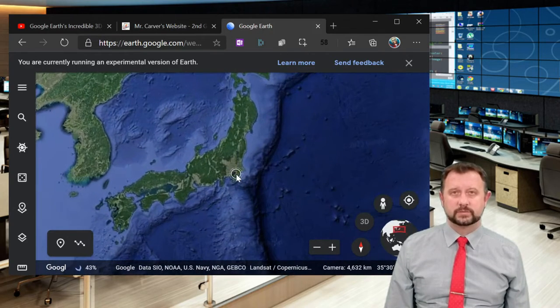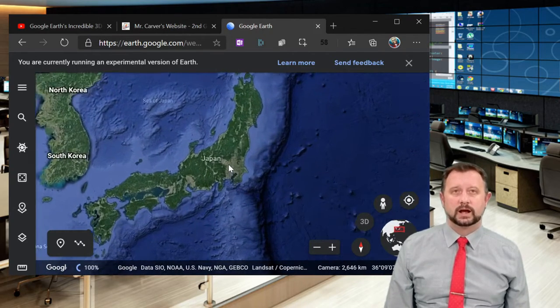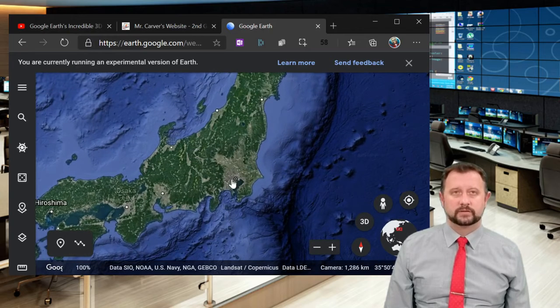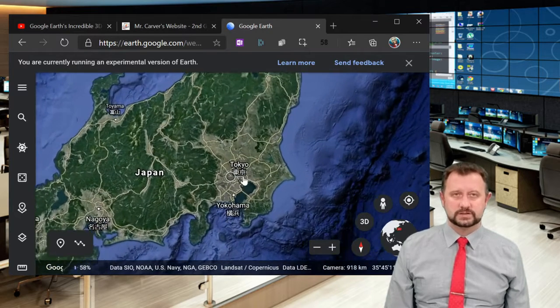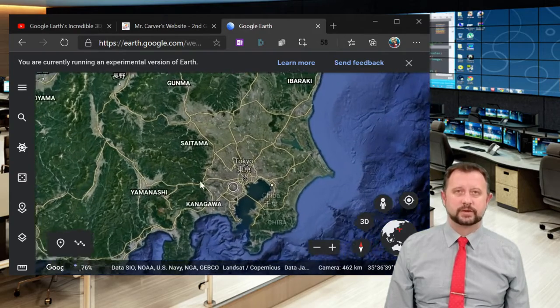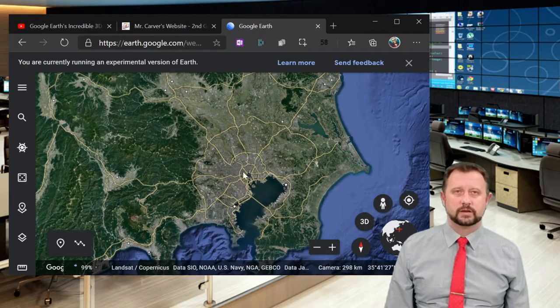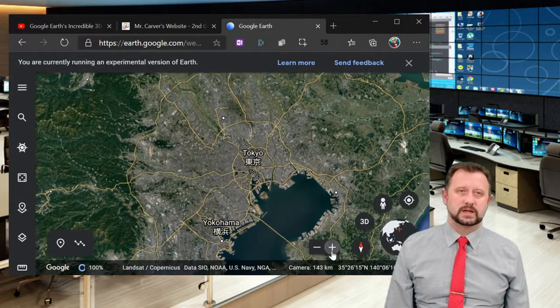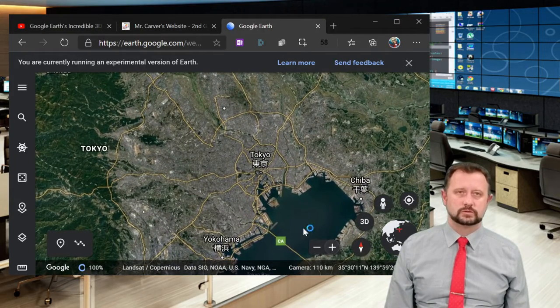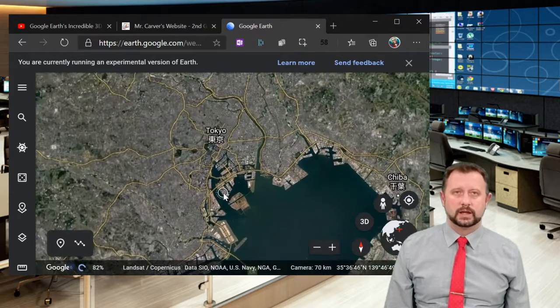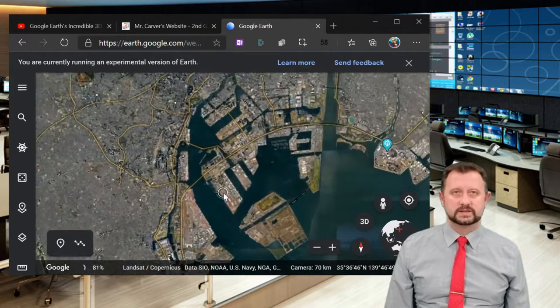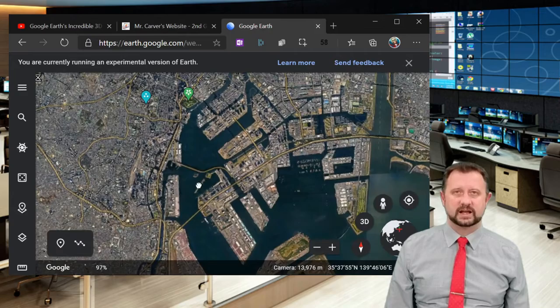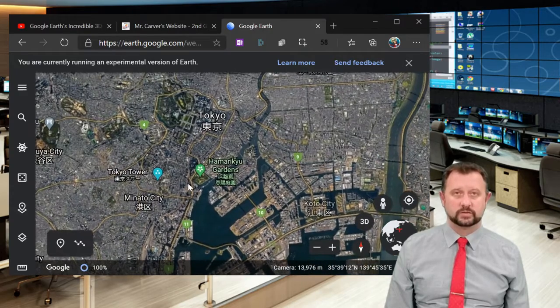If I want to find something cool in Japan, like a mountain, or if I take a look, it kind of looks like, oh, there's a big city here called Tokyo. Let's zoom into Tokyo. I can see the green mountains here, but then all of this gray stuff must be buildings. So I zoom, zoom, zoom, all the way in. Cool, and all the buildings start to show up. And I can see some boats. This is that satellite image that we've used before.